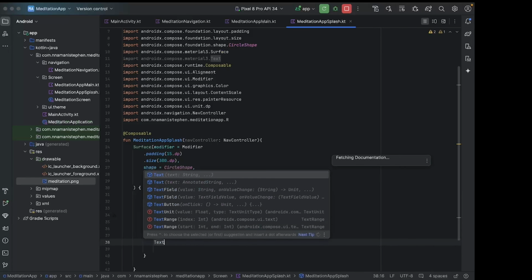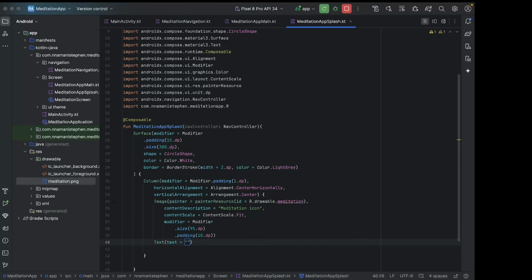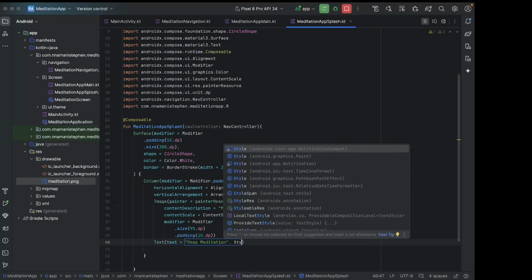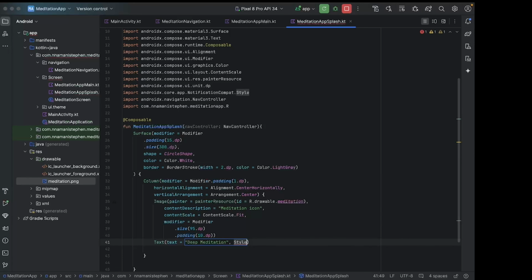So under here we're going to set the text. Let's call it deep meditation. I don't know, that's the only thing that came to my head right now. So the text should be deep meditation. And also we're going to try to style this text. For styling the text, I will set the text style to material theme.